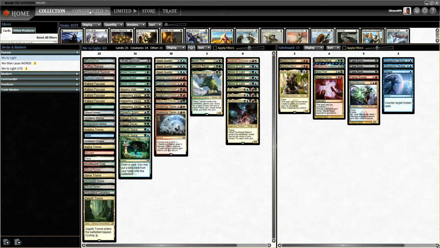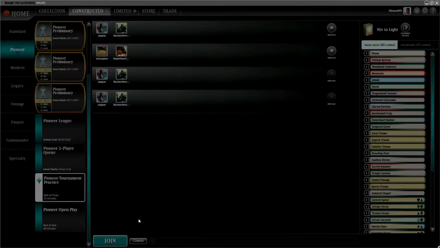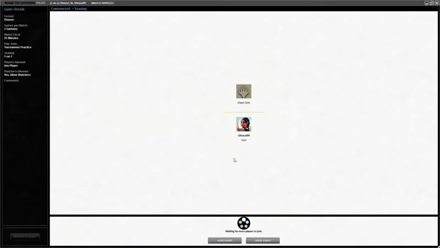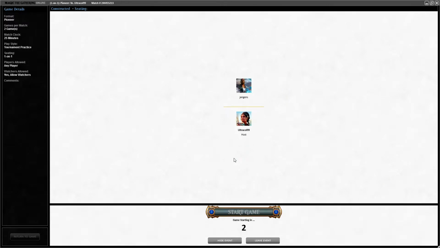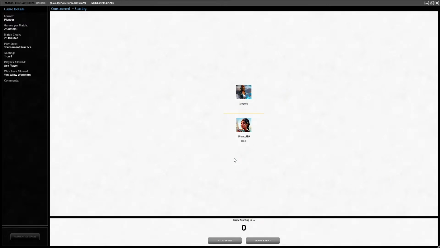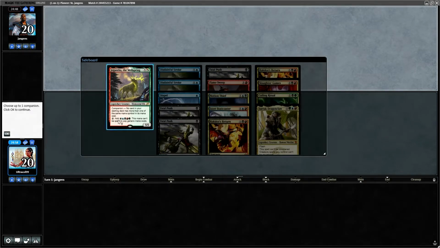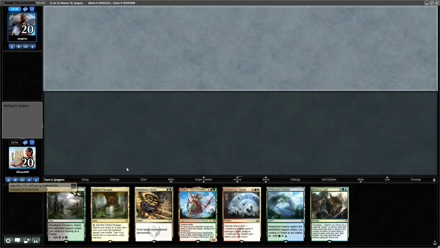Alright, let's jump immediately into the game. See how the Pioneer games look right now. Jengus has been in 4 games, I think, from what I remembered. Let's see how we do. Oh yes, I should have also said we are running Gigantfer, obviously. Declare Gigantfer as our companion.